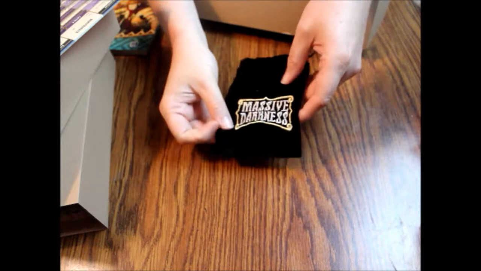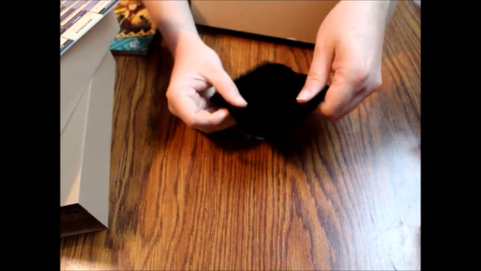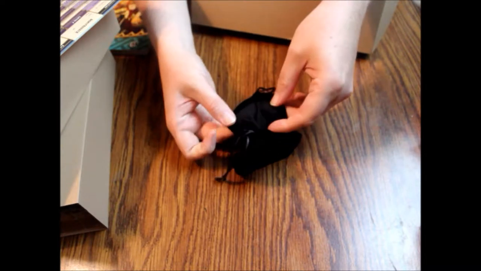The felt bag is a small felt bag. Not particularly interesting. It is soft though. That's cute. It's got nice embroidery. It's a nice little gimmick. Very, very soft velvety feel. Inside feels a little more, not as felty. Alright, so let's get that out of the way. And we'll zoom in a little bit so we can look at the rule book and the tiles.